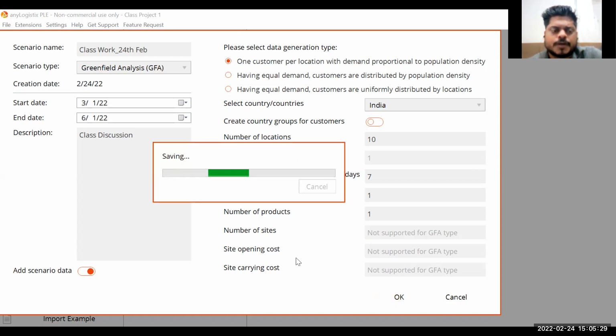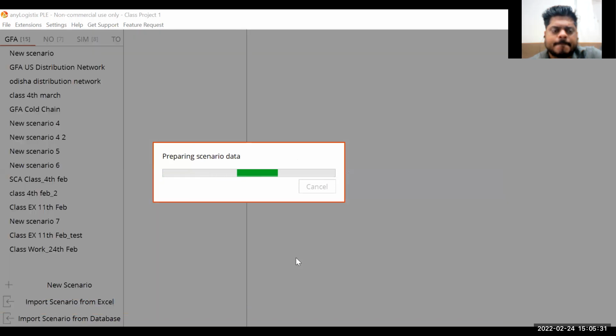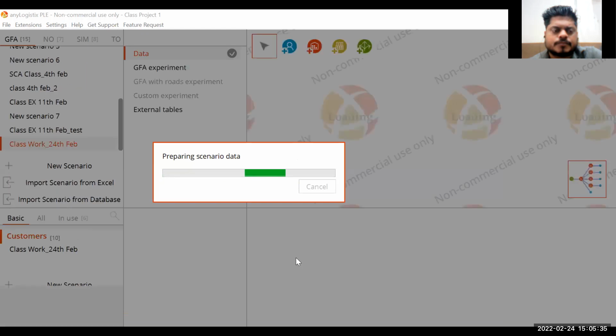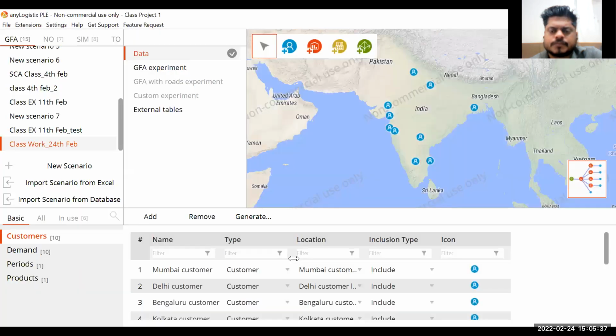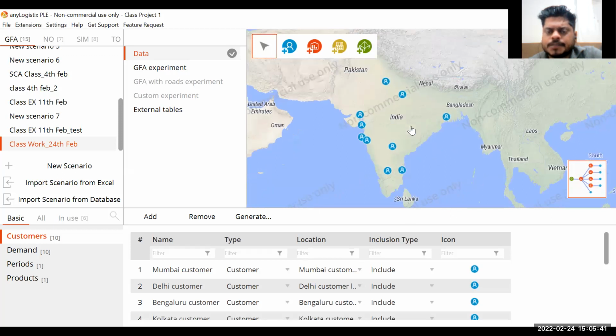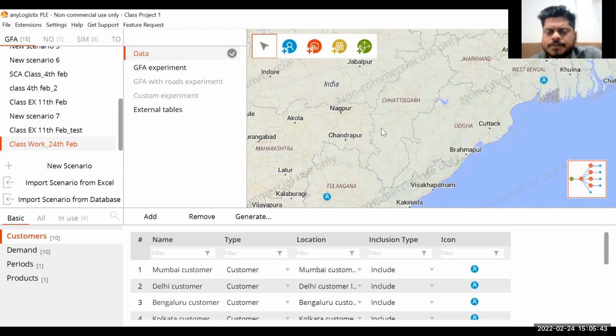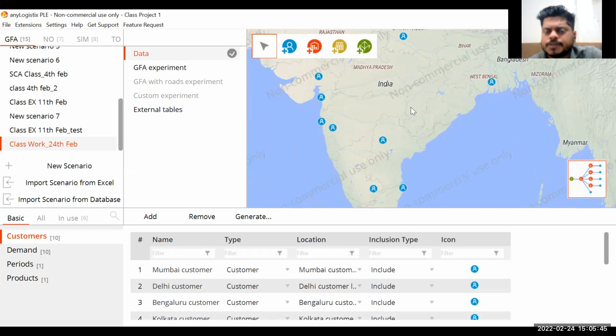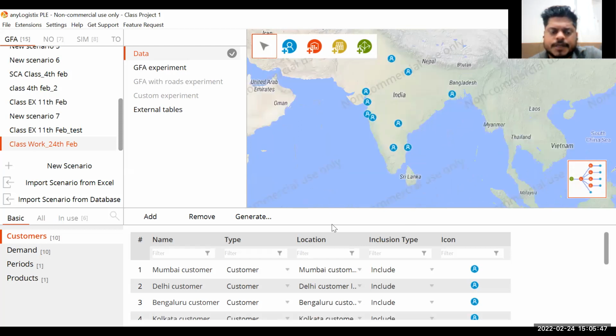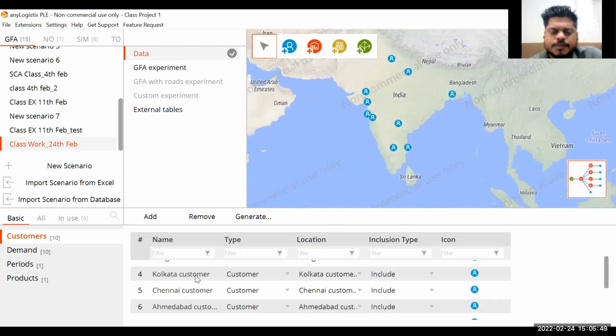Then I put OK. If you see, it has automatically and randomly created 10 locations in India. Which are the 10 locations?